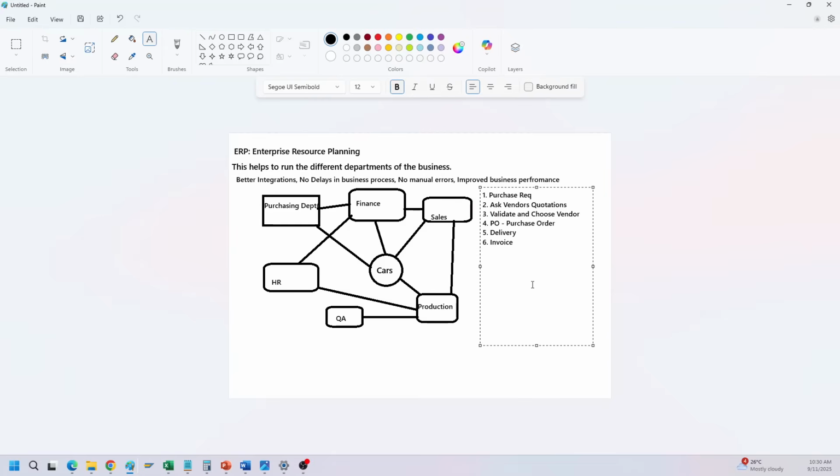This is the process the purchasing department has to follow to procure a raw material. Similarly, there is a separate process for the sales department: sales order process, delivery and invoice process. I'll explain these business functionalities in detail in the next session, but I'll give you some high level information here. Every business process has a set of functionality to follow, right?